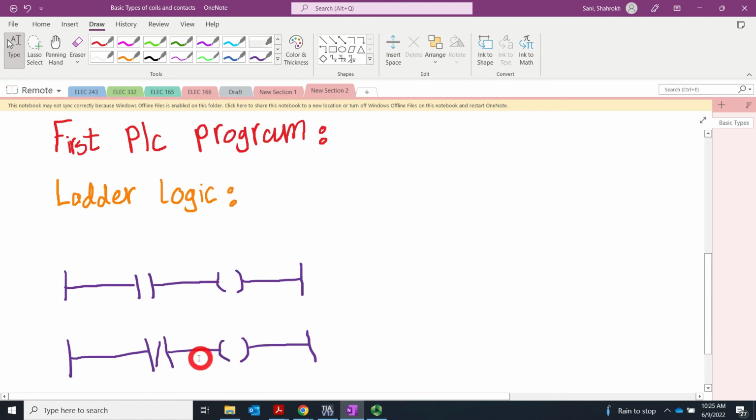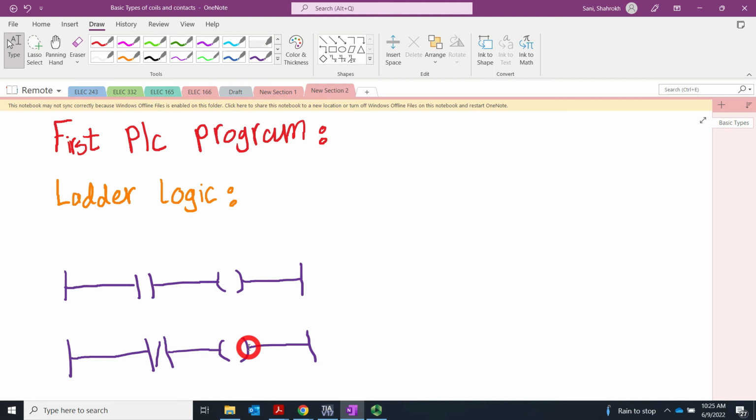So here is exactly the opposite. If the input of this contactor is 0, this is on because it is normally closed. So that means this input is 0, this is closed, so this should be on. And if the input of this normally closed contactor is 0, it is actually closed, this is on. If this is 1, it should be open and should be off. You can see that exactly in the software, because the software has a section where you can simulate that. You could see how it should work.